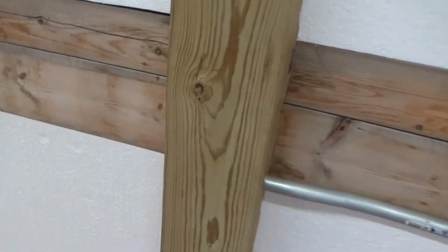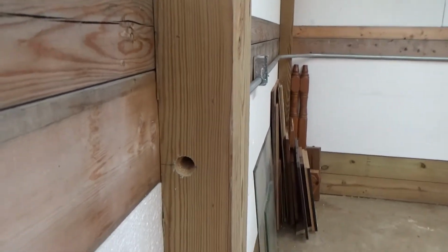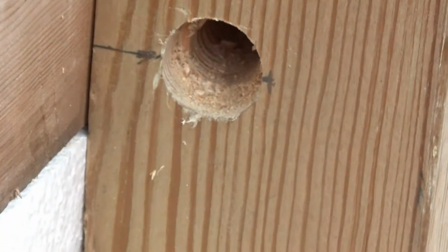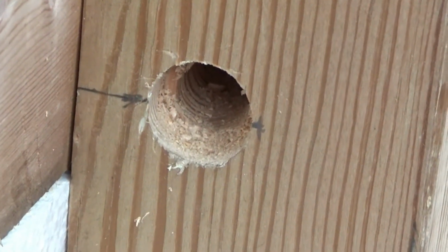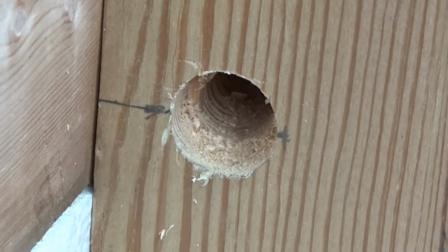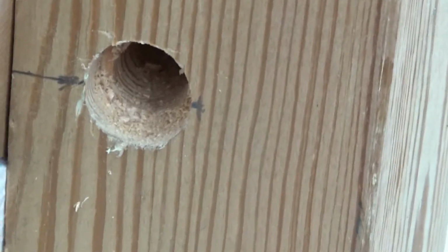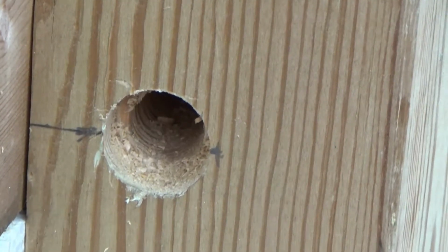Now, what I'm doing here is a step drill. Maybe, I don't know if we can see this or not. I'm gonna try. You can see the steps right in there. I went in first with the 1-inch spade bit. And when I went in there, maybe half an inch. Then I downstepped it to a 5/8 drill bit that went the rest of the way through into the other side, which had a 1/8. And this, well, here, let me show you.